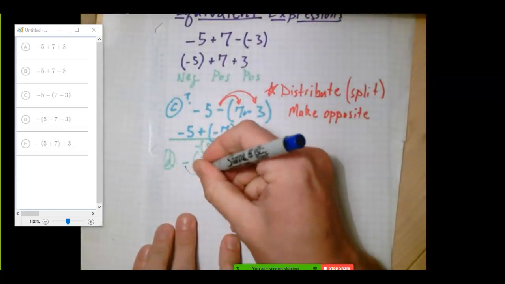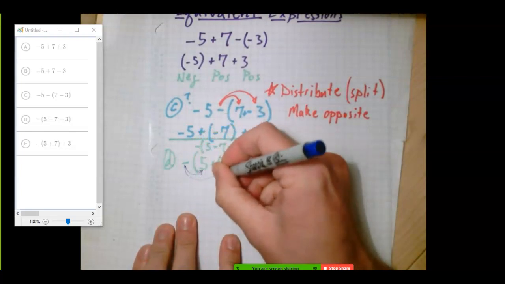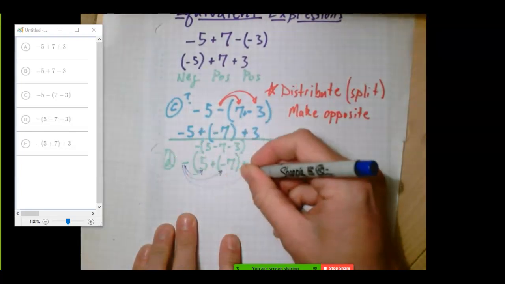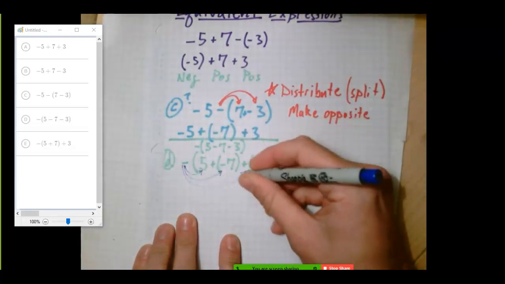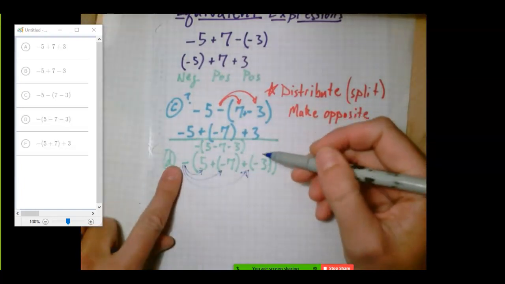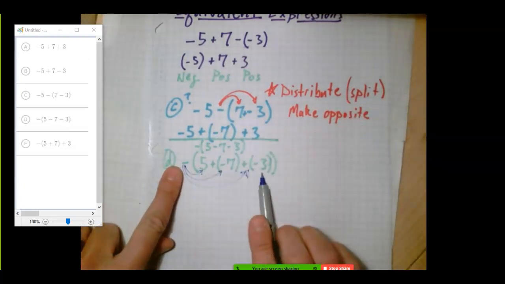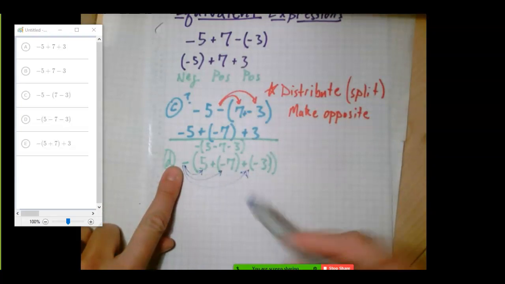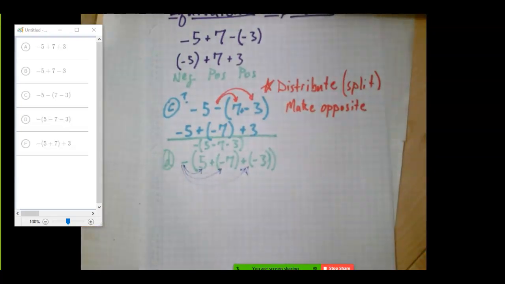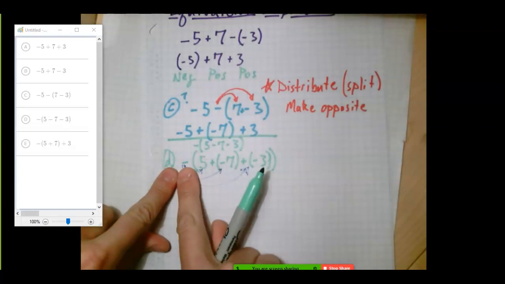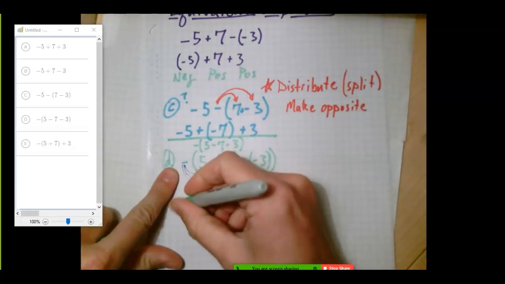If I was you, I would draw the arrows. And it doesn't matter if you draw them above or below. Sorry, we want to draw an arrow from the negative to each value inside the parentheses. Sorry, my pen is kind of going. So then we make everything the opposite that it was. So what's the opposite of 5? -5.